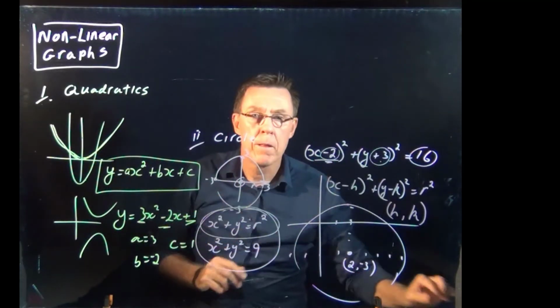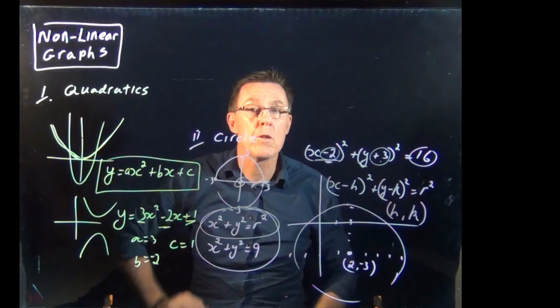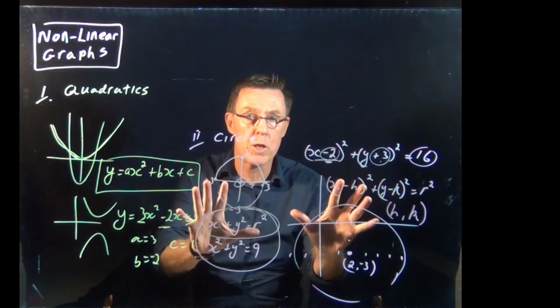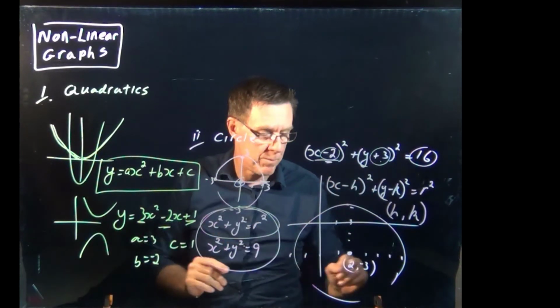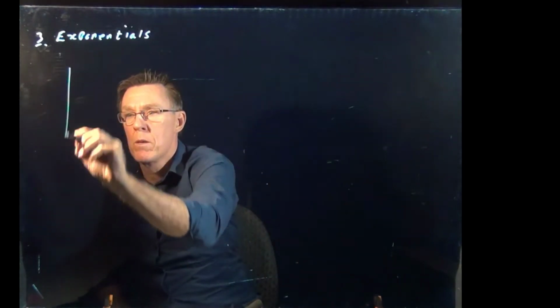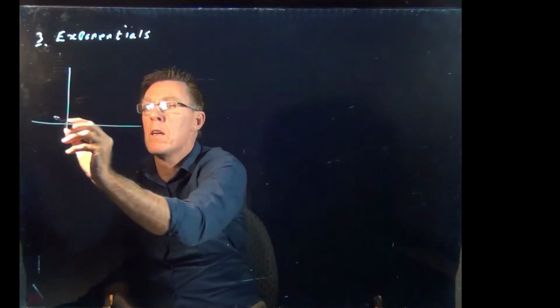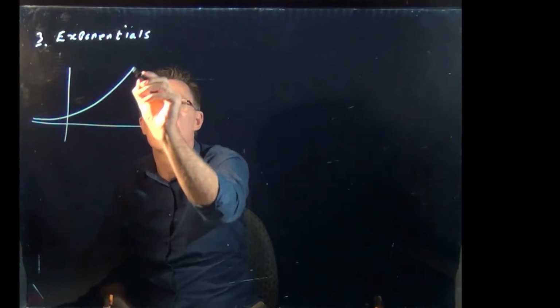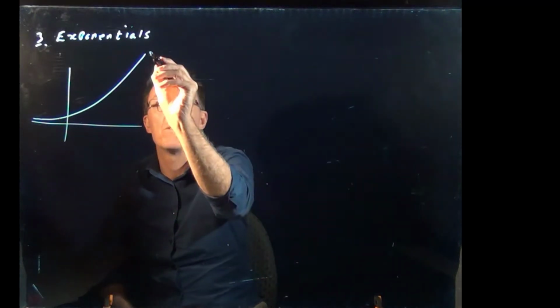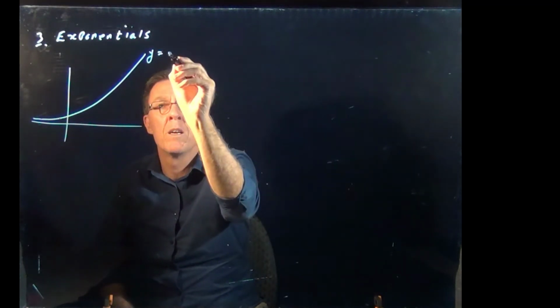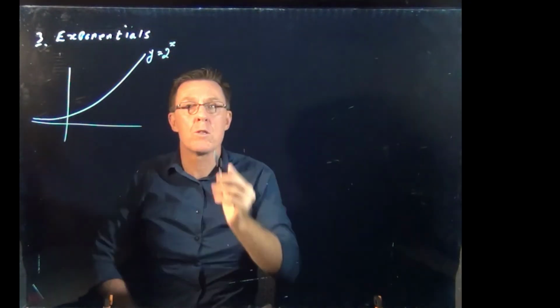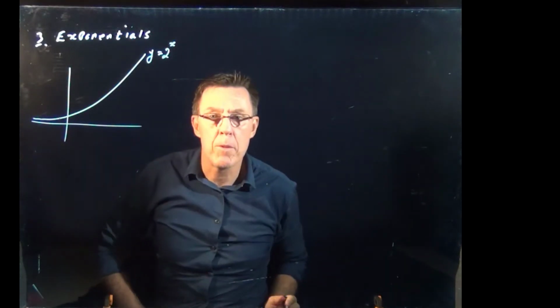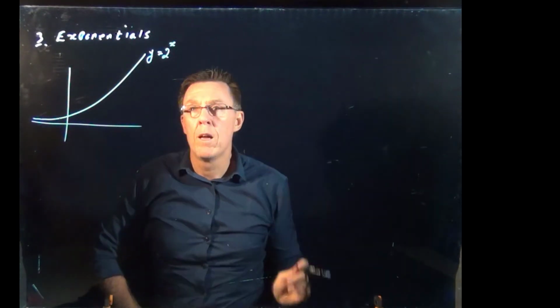So far, there's two non-linear type graphs you need to be familiar with, their general shape and their general equation. Now, the third non-linear graph you need to know about is exponentials. They look like this. And there's our axes, and so it grows something like that. And that was in the form of y equals, say, 2 to the power of x. So this time your unknown is up there in the index line.